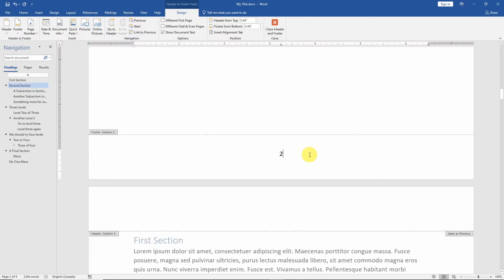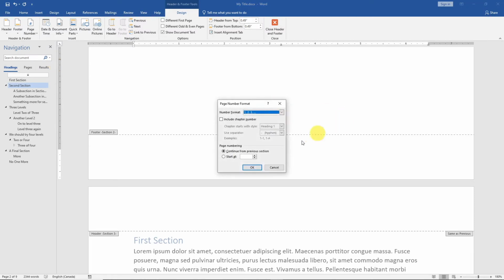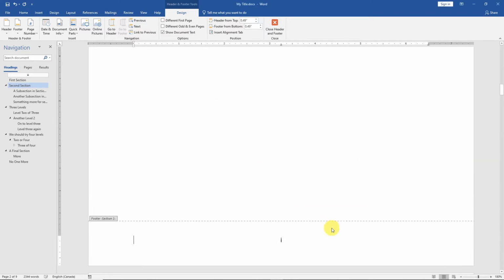The next step is to number anything previous with Roman numerals and start it back at 1. So go up to the footer on the page with our table of contents, go to Page Number again, go to Format Page Numbers. We also want this one to start again at 1, and then change the number format to Roman numerals, and click OK.